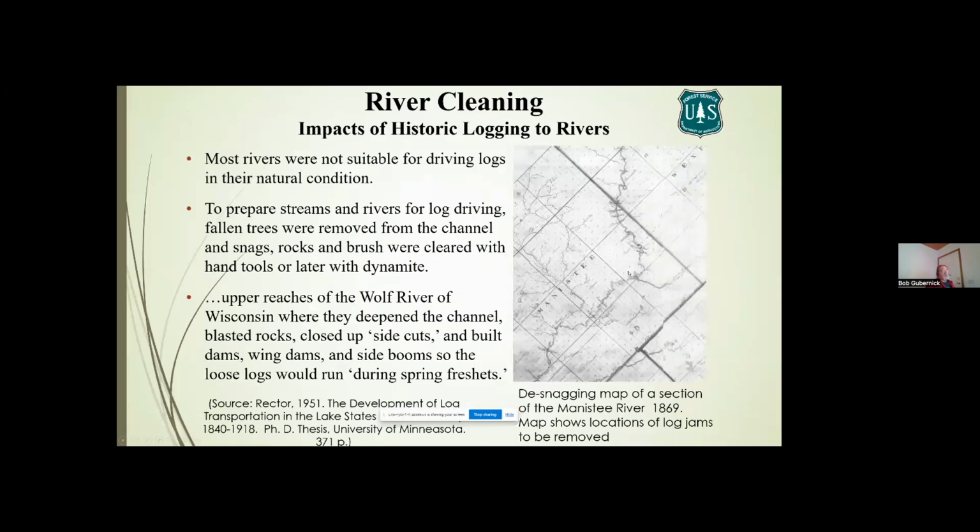What we do know is that many years ago, in Europe, it's probably thousands of years ago. In the United States, it's about 150 years or so ago. We started removing wood in our rivers in a major way. And we did that to open up the rivers to navigation.